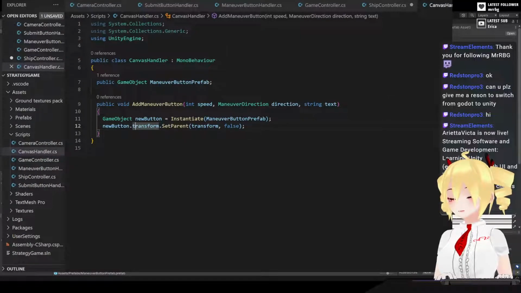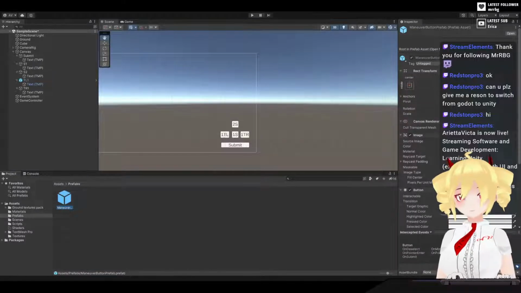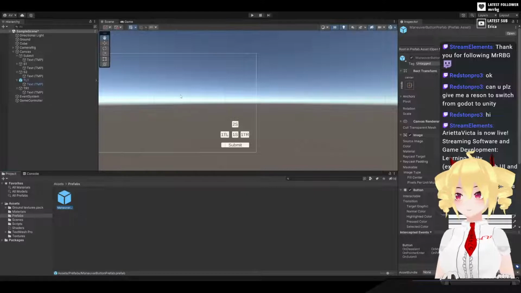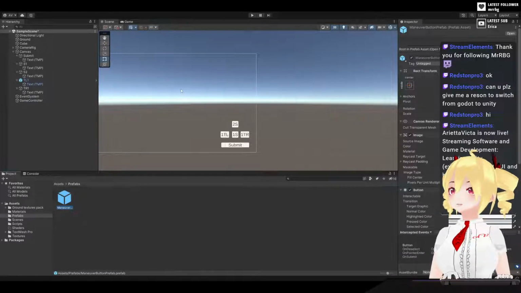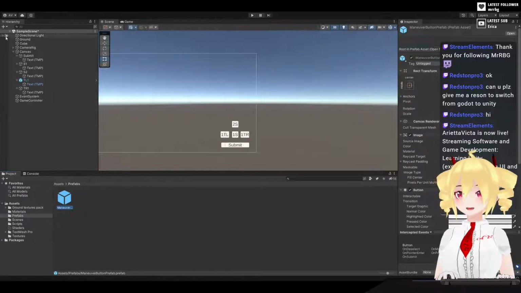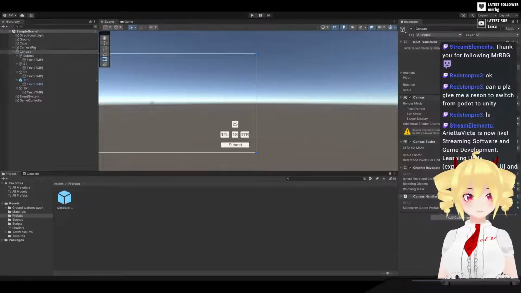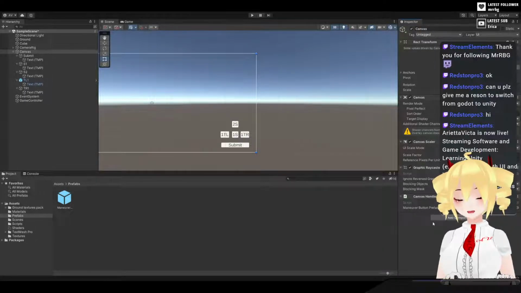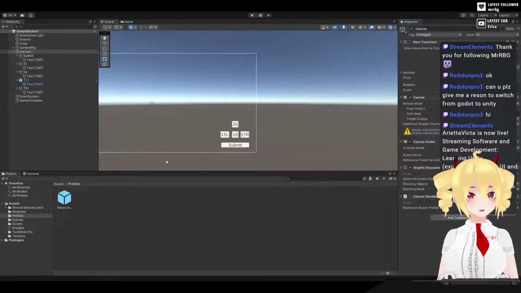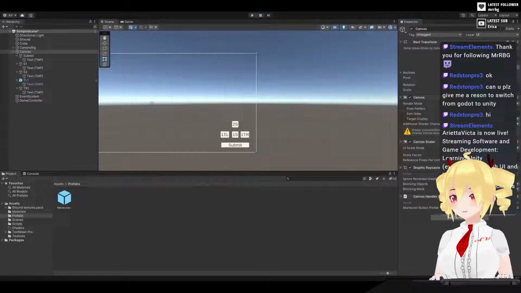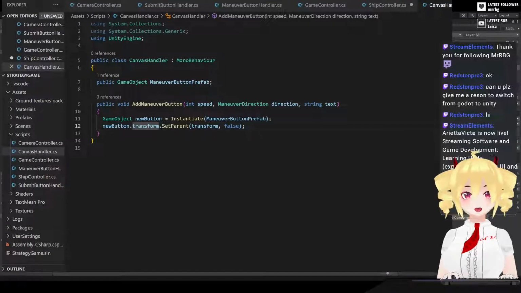And then in Unity, since we added that field to our canvas, we should be able to just drag this guy over here. And voila! Alright, so we do actually want to use these other things though.